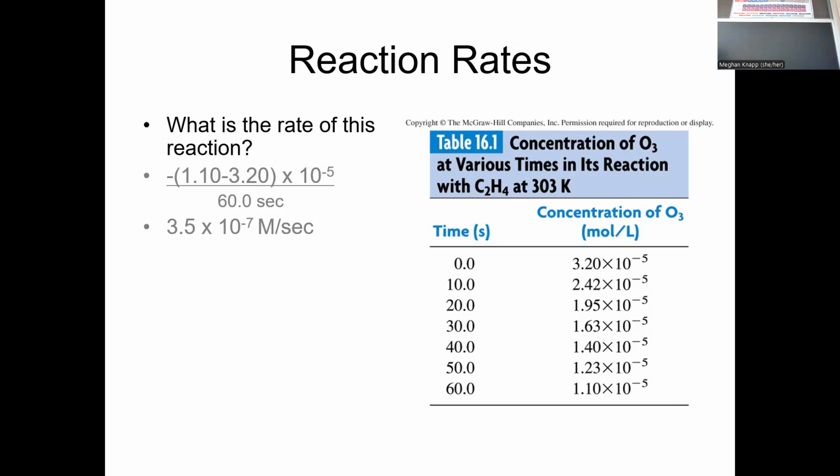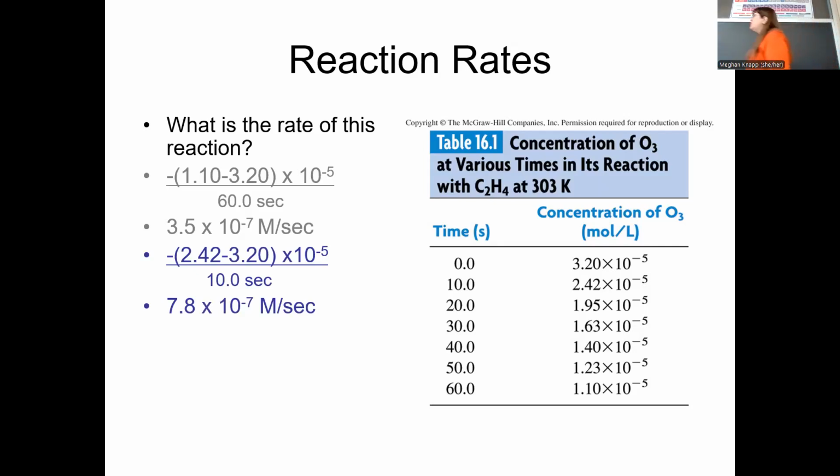So now let's try and get something that's closer to the beginning. So the beginning, the first 10 seconds, instead of using the 1.1, I'm going to use the 2.24 as my final. Okay, so this is my time frame, and at the end of that time frame, this is the final. Now, am I going to divide by 60 seconds? I'm only going to divide by 10 because in this time frame, only 10 seconds has passed.